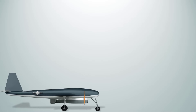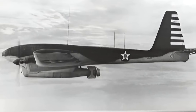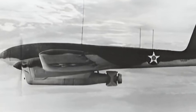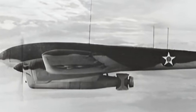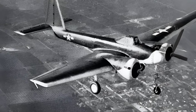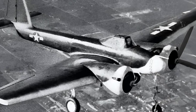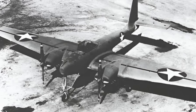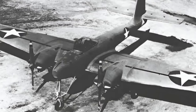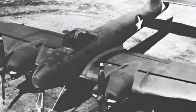The Interstate TDR was one of the world's first operational combat drones. Deployed by the U.S. Navy during World War II, it was a radio-controlled assault aircraft that carried a 2,000-pound (910-kilogram) bomb or torpedo, and was designed for one-way missions. It had a cruising speed of about 140 miles per hour with an endurance of around one hour. There was no stealth technology, and its effectiveness was limited by poor precision. The TDR was retired in late 1944 due to rapid advances in manned aviation and limited tactical need.